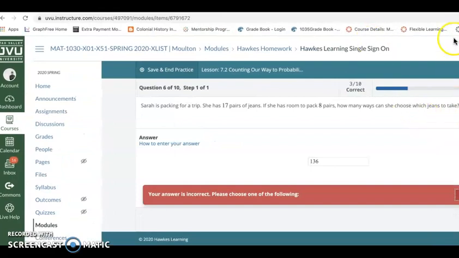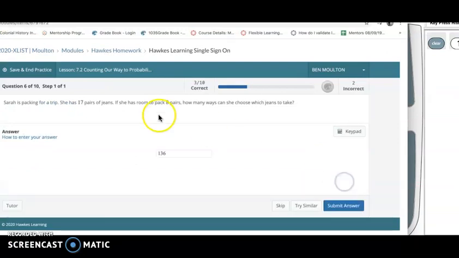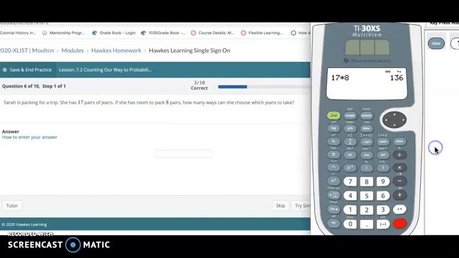We are not. All right, hang on. Let's see what we did wrong. Now, this is what I get for working under pressure. I figured it out, I think. So let's get rid of this 136. It's not a simple matter multiplying this together because it's a combination problem. She's got 17 pair. We're going to choose 8. And order doesn't matter, so this will be a combination, not a permutation.